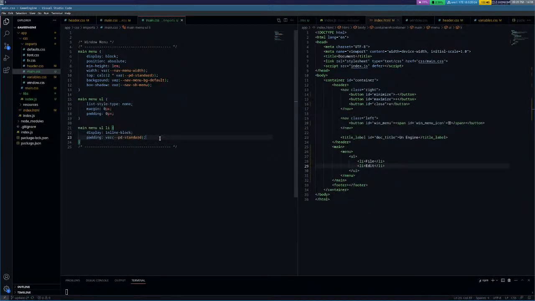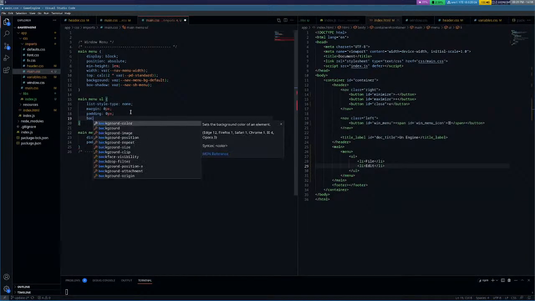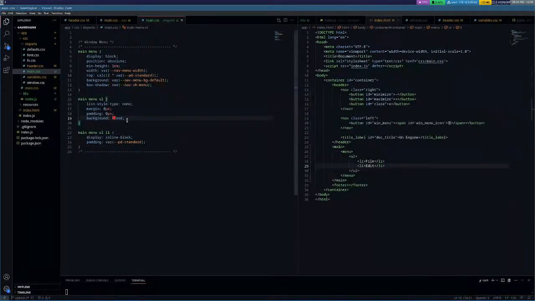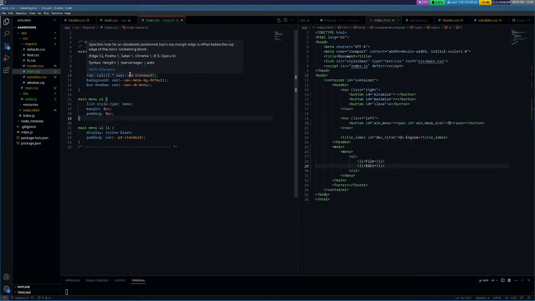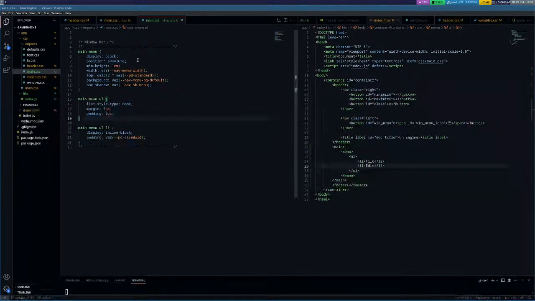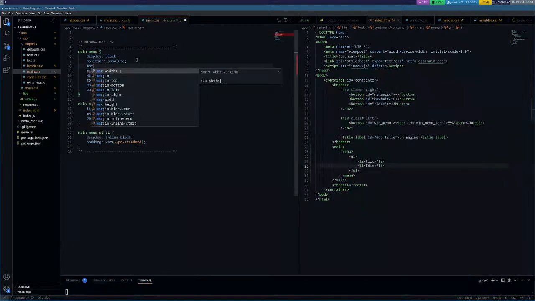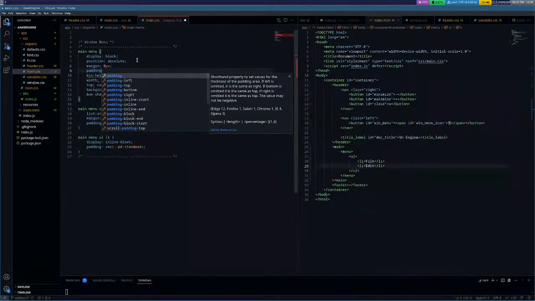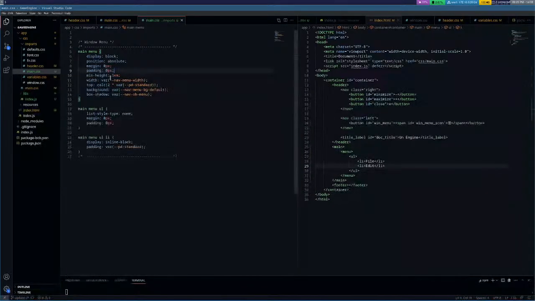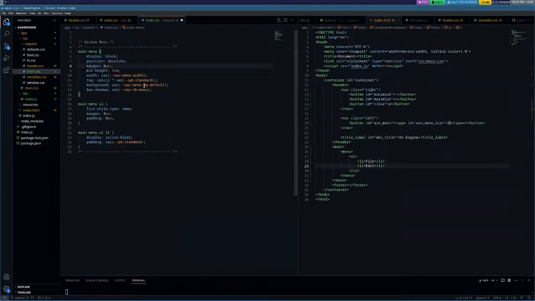Why is it so bumped? Nah, dude, that's some stank there. Padding 0 pixels. Are you serious? That's why, because it had a margin and a padding.